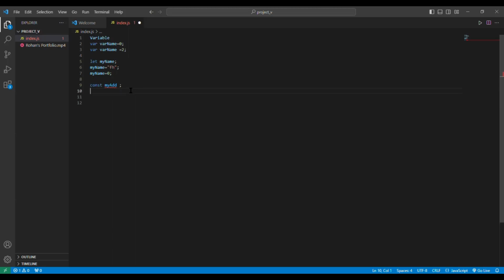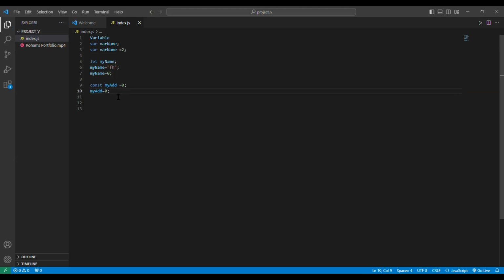You see, in here it doesn't complain, this one it doesn't complain, but this one does, because const means constant. So we have to assign it and we can't change it anymore. Say myAdd is equal to 0. Okay, no, we can't do that. We have to declare it in here. So myAdd 0, and we can't change it again. If we run this code, it's going to give me an error.